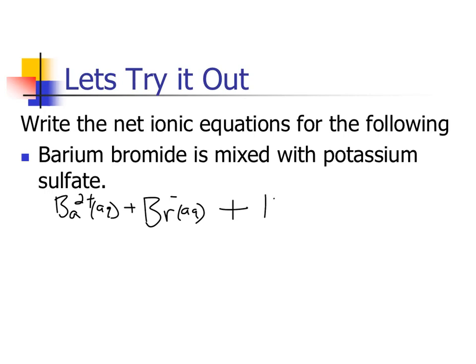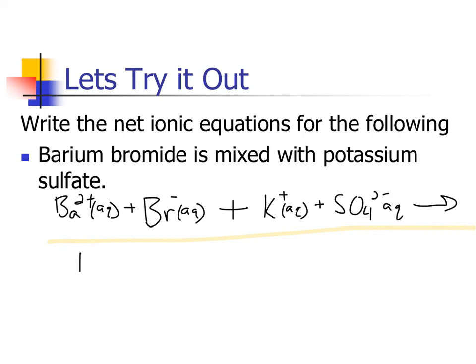And so we're going to have the potassium ion, and that's aqueous. Again, if you're wondering where those charges come from, you should look on your periodic table. And then we have our sulfate ion, and that is also aqueous. And what is that going to form? And now again, we're going to utilize top and bottom on this, and we're going to swing our partners do-si-do. So barium was dancing with bromine, but is now going to dance with sulfate.